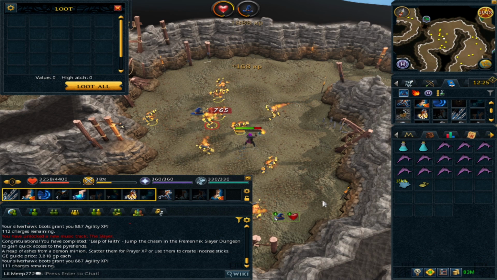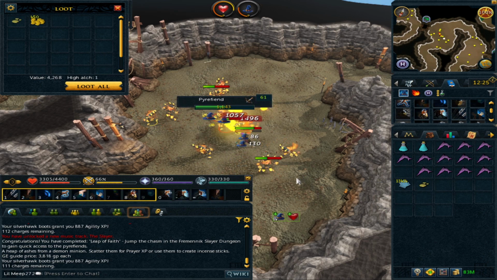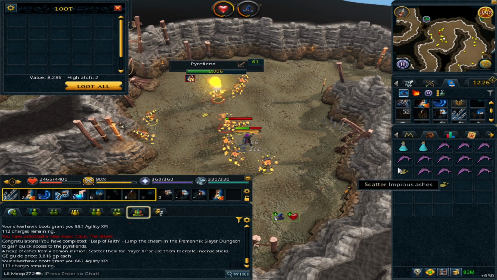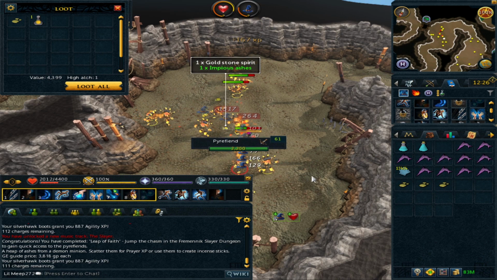As you can see, the Pyrefiends do eventually hit you, and they can slap you up as well. So definitely make sure you've got things like Protect from Magic, or some decent combat armor as well, to make sure you are not getting owned as much as I do. But in terms of a decent account, you can come and train this as long as you're prepared for it, and make a couple mil per hour just for some AFK magic XP.